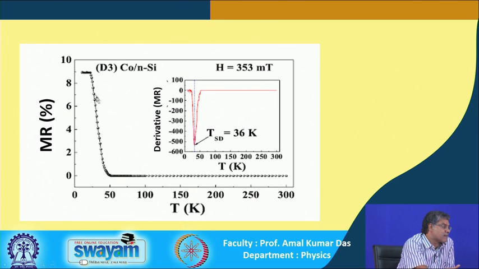So, again there is some transition here. Basically this is a higher resistance, this is a lower resistance. So, an insulator to metal transition. Okay. So, an electrical transition is there, just similar to the ferromagnetic to paramagnetic transition in a magnetic material. In this case it is a metal to insulator transition when you are coming down from room temperature to lower temperature.